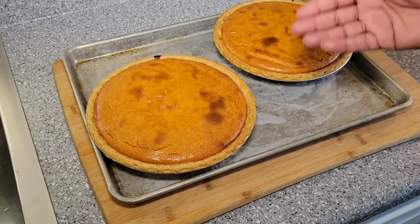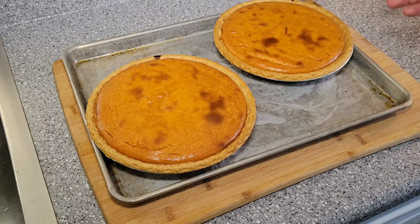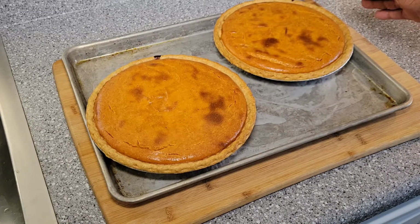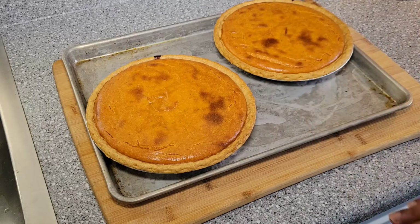Now, depending on your oven, you may have needed to wrap your crust. This oven, especially when you do it on convection, you don't have to worry about that. So the crust is nice and golden brown. The tops are beautiful, just like I like. Sometimes you'll have a few dark spots, but that's perfectly normal when it comes to sweet potato pie. So I'm just going to let these sit and cool for a little bit. And then when they get cool enough, I'll bring you guys back in.